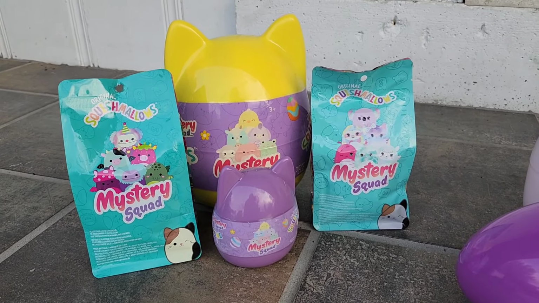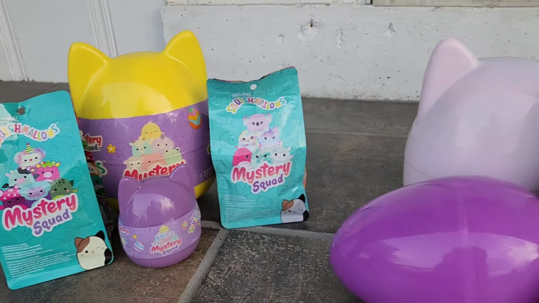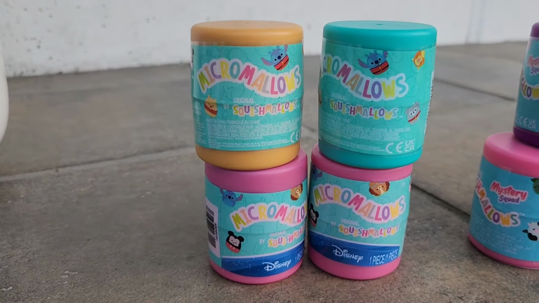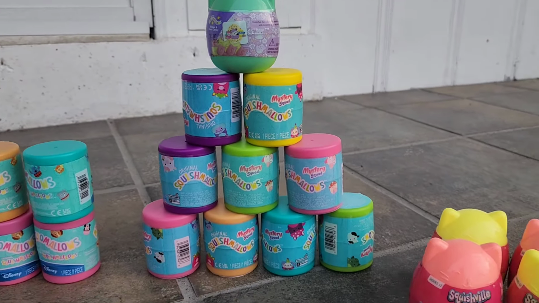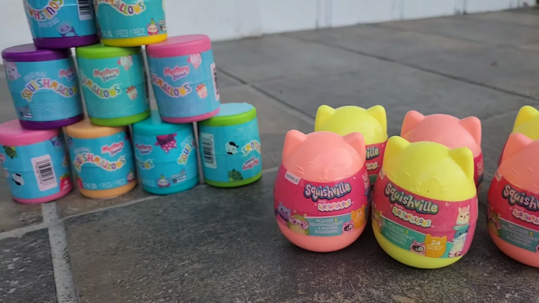In this video, we're going to open these four mystery Squishmallows. And if that's not enough, we're also going to open up these eight eggs and these four Disney Micromallows. And if that's not enough, we've got nine more Micromallows to open, a Squishmallow Easter candy egg, and six Squishvilles to open. So let's go hunting.